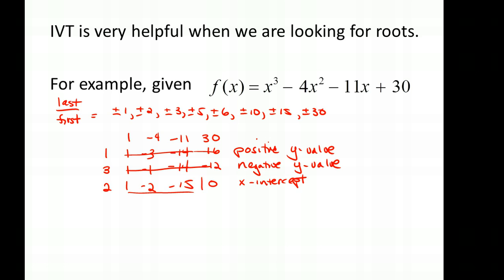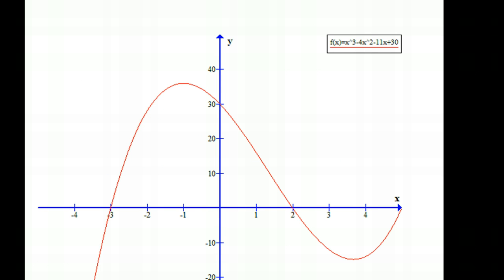Alright, I probably have a graph of it, and there it is. So let's review what we found on the previous page. We found that when x is equal to 1, p of 1 is equal to 16, and then we found when x is equal to 3, p of 3 or f of 3 is equal to negative 12. Then in between 16 and negative 12, there's a 0, such that that x value lies between 1 and 3, and the x value is 2. It has to be rational though, remember. And that's it.